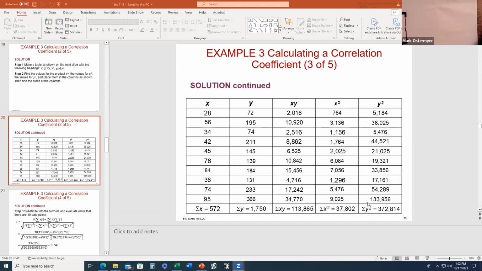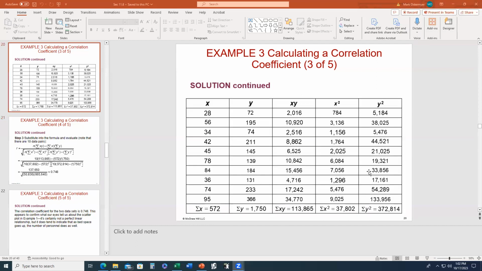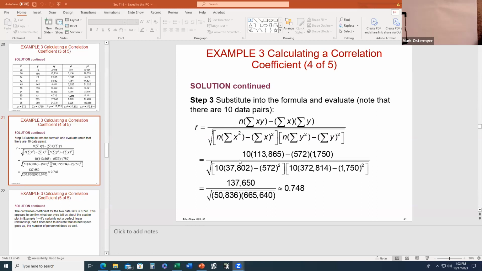All right, here we go, ladies and gentlemen. Now we're going to substitute things into the correlation coefficient formula R where they belong. So what does this lowercase n represent again? The number of data pairs, the number of ordered pairs, which we had 10 of. There are 10 ordered pairs that we collected in the field. And so n takes on the value of 10 in this formula. Notice they put the 10 right here.